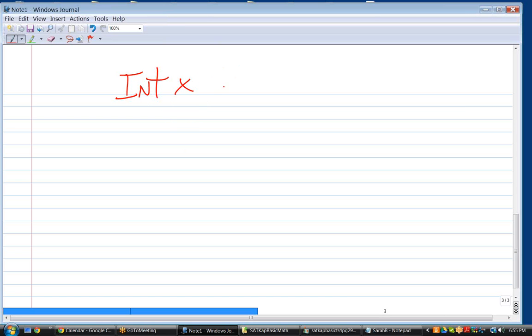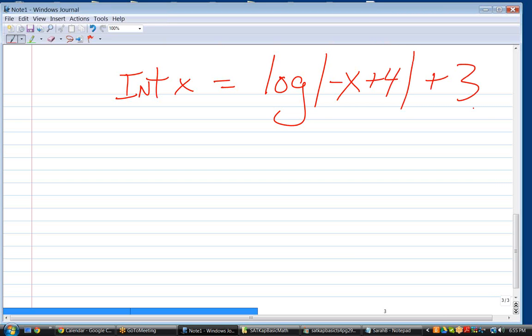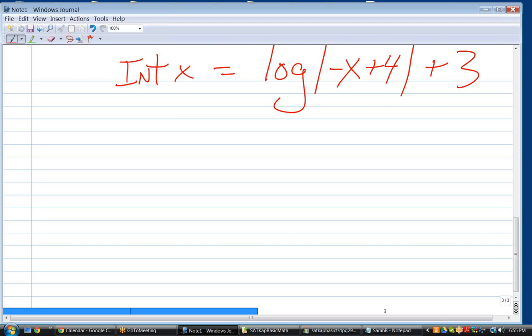Go ahead. Okay, equals log of the absolute value of negative x plus 4 plus 3. And then I just don't know how to solve this, like, at all. My teacher wasn't here today, but we still have homework, so I don't really know what this is. Do you graph it and then look for, like, an intercept? Or? Well, I'm not sure what this means. Me neither. Nobody in my class knew today, and our sub wasn't a math teacher.